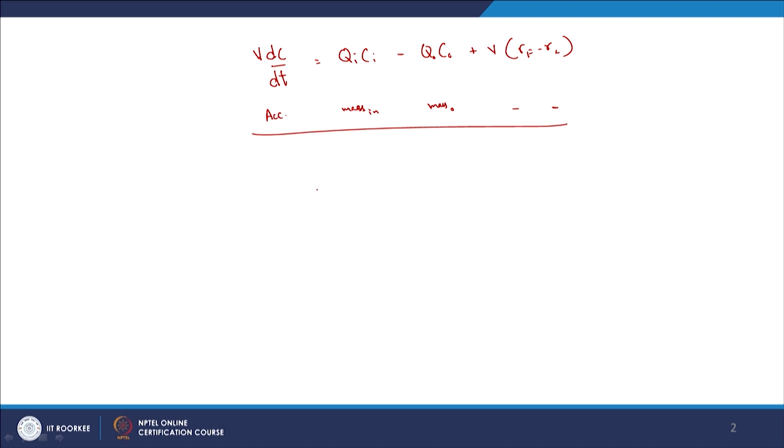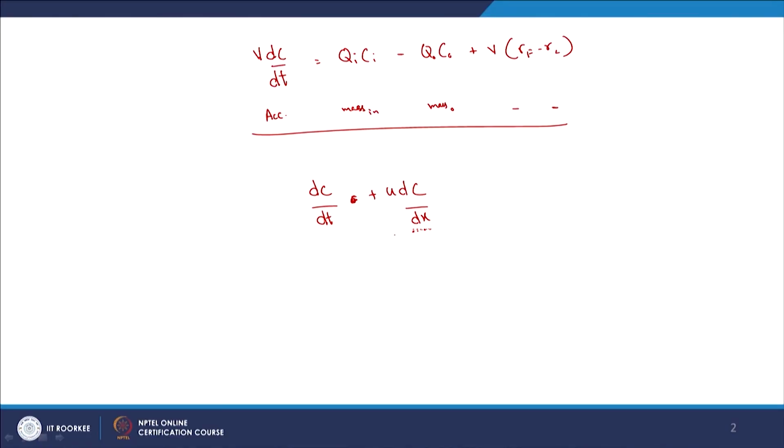And we also looked at the case for microscopic systems, and that was equal to plus U dC by dx. In this context, we considered that the concentration was changing only along a particular dimension, the x direction. So what is this giving me an idea about? If we relate that to this equation, U dC by dx, in terms of del C by del x, what is that going to be equal to? C2 minus C1 by x2 minus x1.